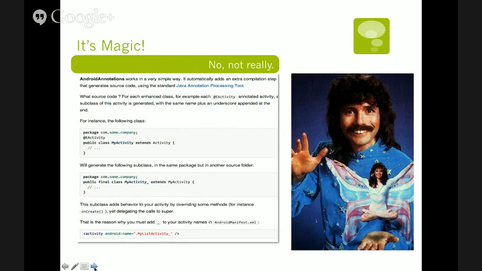And this framework in particular, the way that it works is every class that you annotate as an E activity or an E fragment or whatever, it basically generates a final version of that class with an underscore on the name when you hit the compile button, and you can go in there and look at it. Most of what it's doing is calling the parent, the supers, and does all of the plumbing stuff that is the same on all the apps, and you're just doing it over and over anyways.